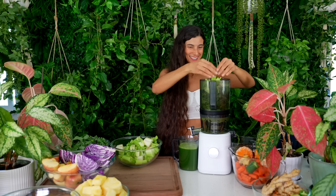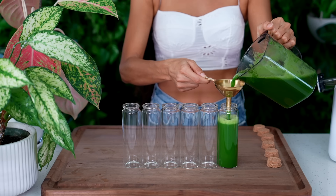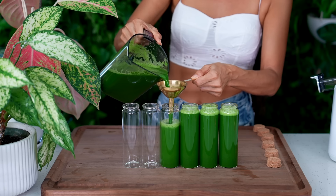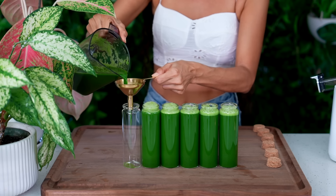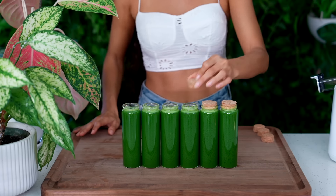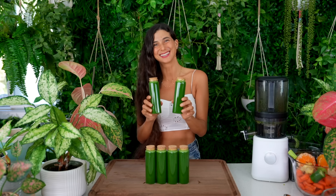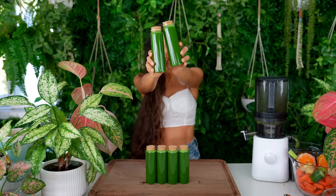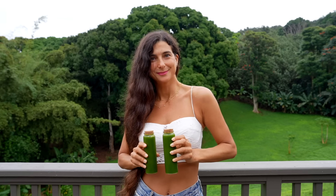Run these ingredients through your juicer and watch the Nama J2 work its magic. I personally drink a 32-ounce jar of strong green juice every single day. But if you're just getting used to green juices, then you definitely want to enjoy a strong one like this in a shot. Your goal is to drink a shot of this green juice every single day — I'm using 7-ounce jars for this green juicing shot. That's under a cup, and I'm asking you to drink at least one cup of green juice a day. Pour this green juice into your glasses of choice, seal them up, and place them in your refrigerator so that you have as many as you would like for the next couple of days.